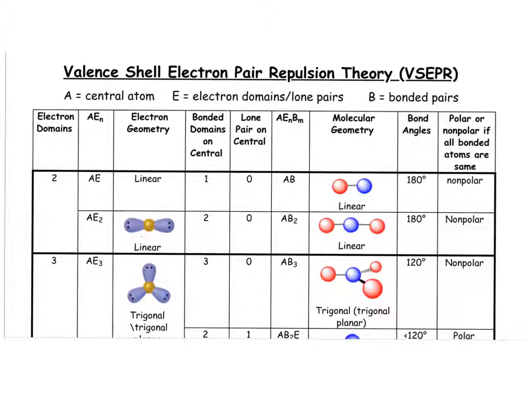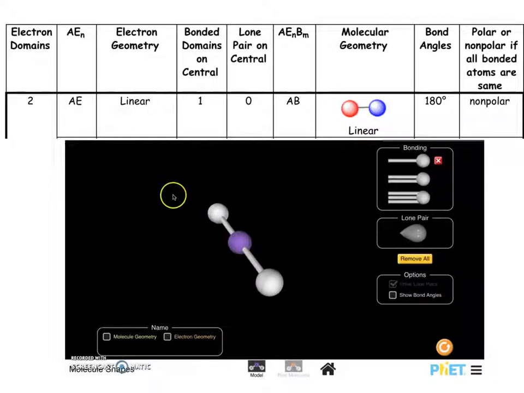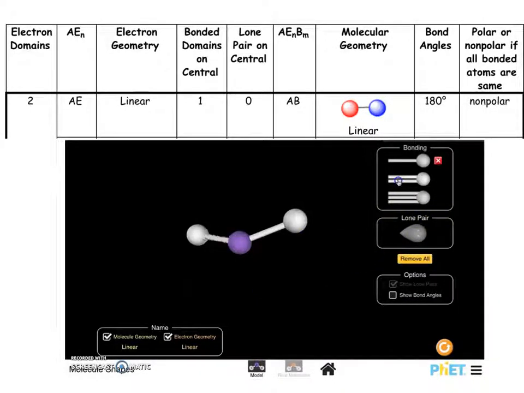That would be as if we had one bond attached to the central atom, with or without a lone pair. This is something that a lot of students struggle with. I've got this simulator here that I'm going to be showing you stuff off of, where you can see the molecular geometry and the electron geometry, and you can add and subtract lone pairs and such. So here we go. We have a central atom that is purple, and then we have a bonded atom. And you see no matter which way you swing this, it continues to have a 180-degree bond angle. So it stays linear no matter what.